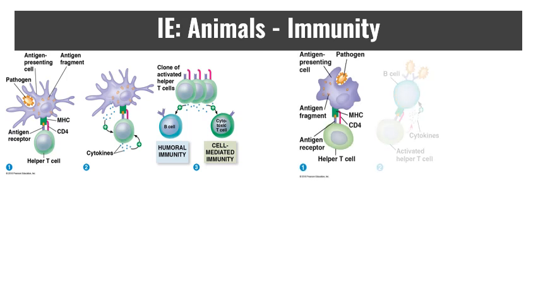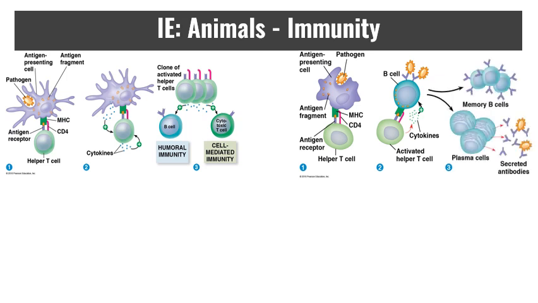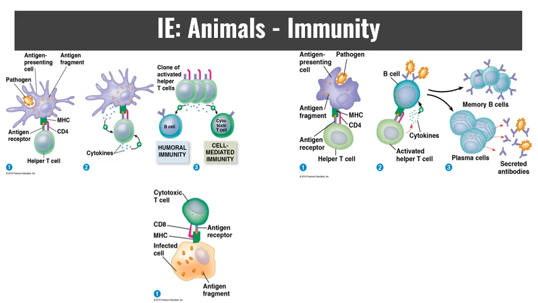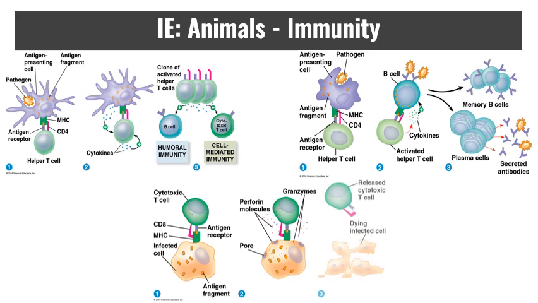Helper T cells will trigger the B cells to release antibodies. Those antibodies will then bind and lead to the digestion of invading bacteria, but will also be stored in memory B cells in your lymph nodes, whereas the cytotoxic T cells are going to be releasing enzymes like perforin and granzymes, which are literally going to poke holes and begin to digest bacteria that infect the cell. But ultimately, all of these actions are just applied examples of cell-level functions that then can affect the entire organism.